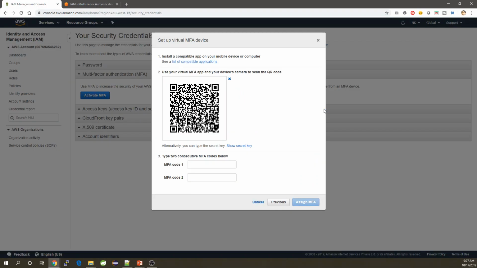Click on the plus button if you're using Google Authenticator, and point your camera to this QR code, and you will see a 6-digit pin getting displayed. So I'm just going to enter the pin over here from the mobile where I have set the MFA, and I'll wait for this current token to expire in my mobile, which ideally expires within 30 seconds. It just expired now, so I'll copy the successive token here and click on assign MFA.